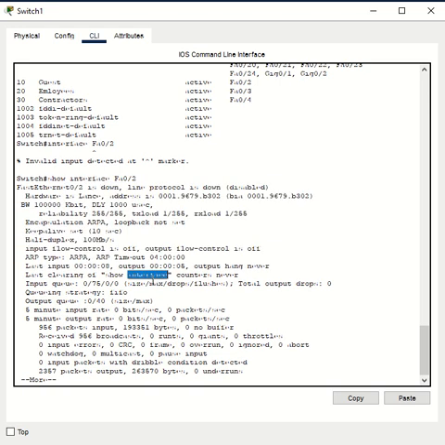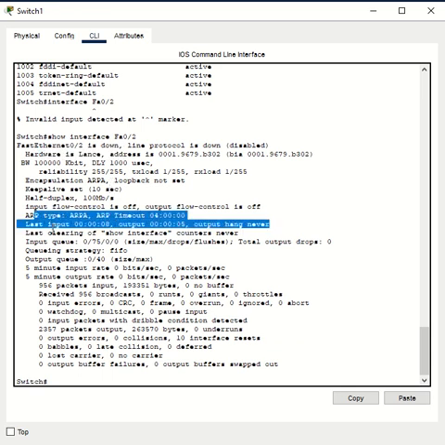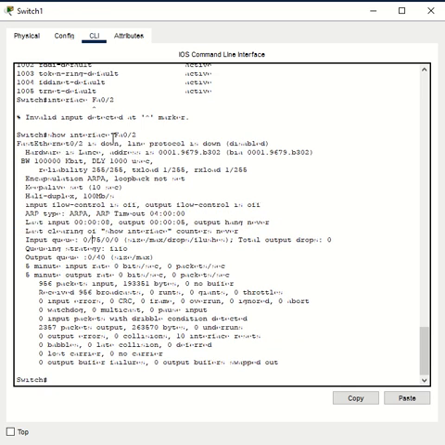It's probably not going to show. Let's find out. There's show interface and the interface number, and it does not show what VLAN it belongs to. So the three commands are show VLAN brief, show VLAN, and show running-config to see what VLANs have what ports assigned to them.